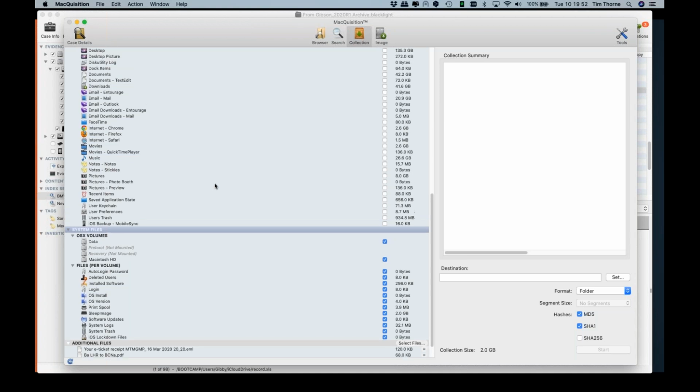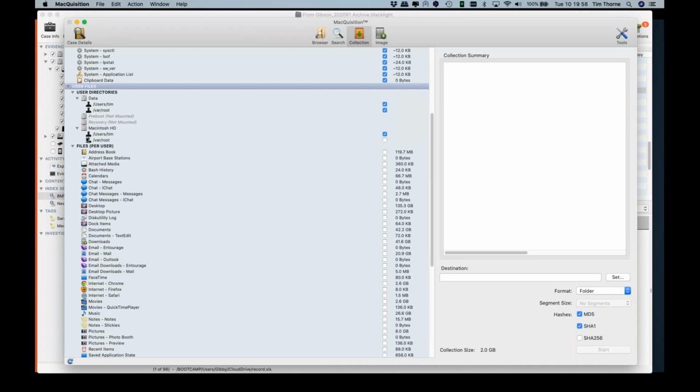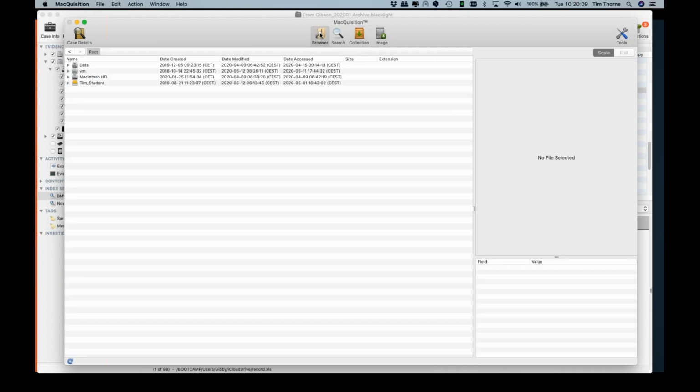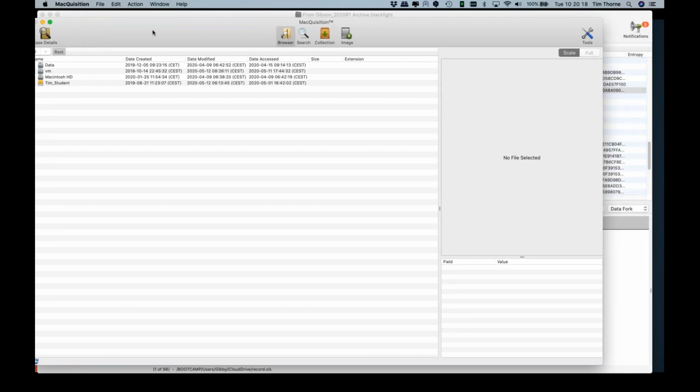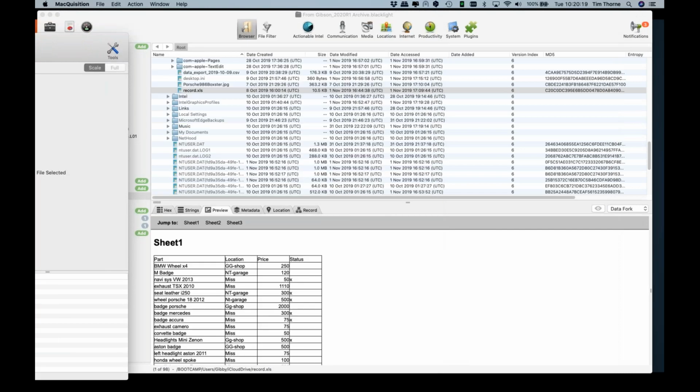When I was choosing which user account I wanted to work on from this area of the screen where my mouse is hovering, this is where I could choose to select data from particular user accounts. And of course, the other way was in live mode, where I could choose just to navigate to particular user accounts. So yes, you can be very specific with MacQuisition to be sure that you're only collecting the data that perhaps you're entitled to, or the data that you want, rather than irrelevant user accounts.